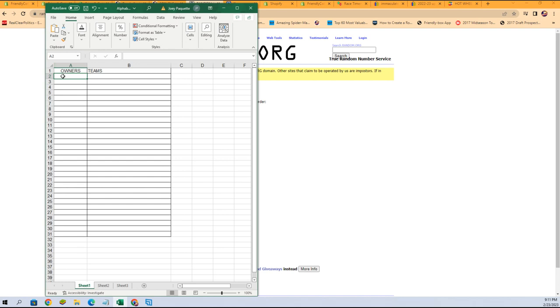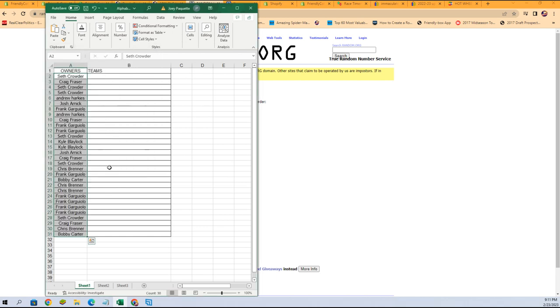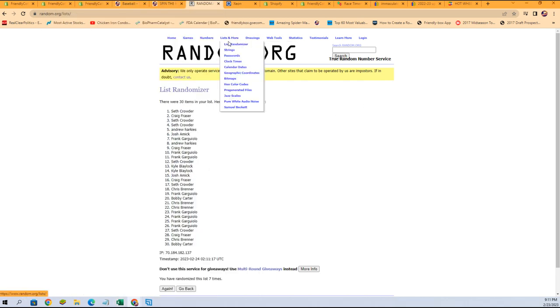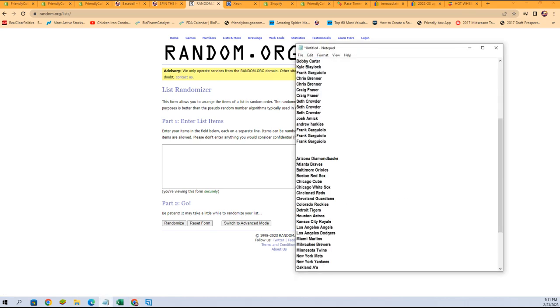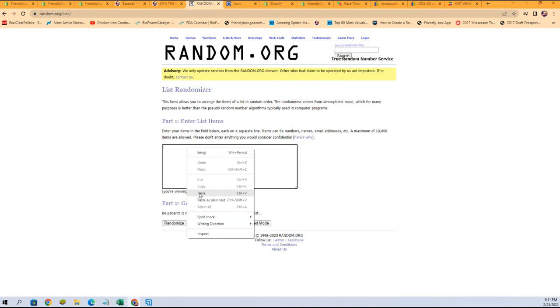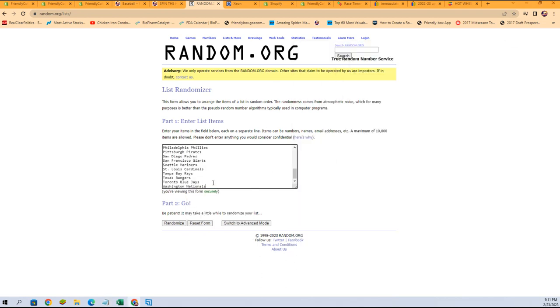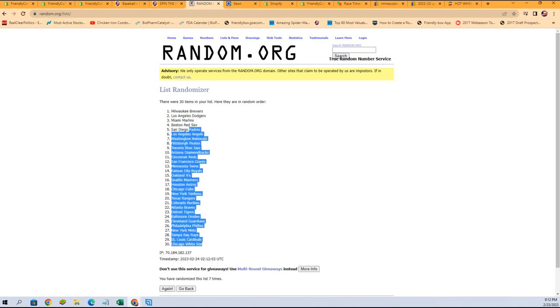All right, let's get them on the spreadsheet here. There we go. Let's go get a fresh randomizer and our team names. Do it again 7 times. I swear this mouse, it's just too fancy for me. I can't handle it. Here we go, 7 times. 1, 2, 3, 4, 5, 6, and 7. All right. White Sox on the bottom, Brewers on the top.